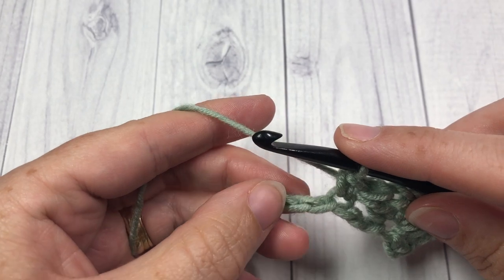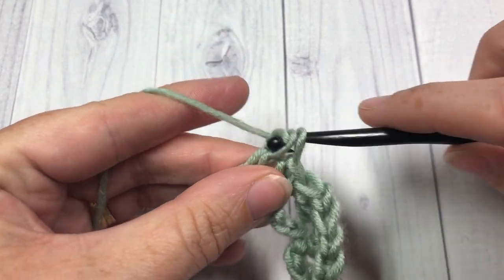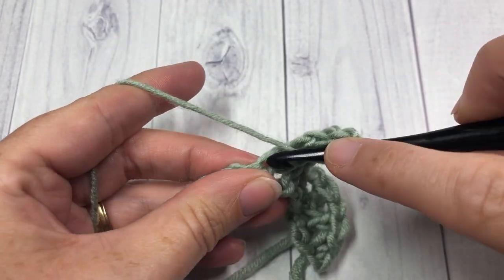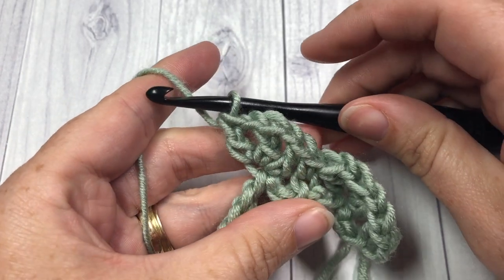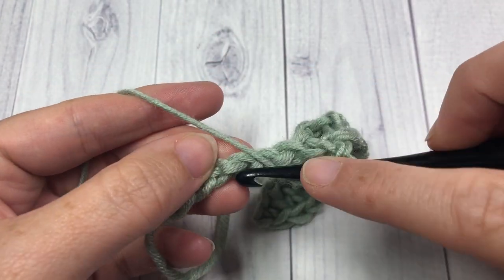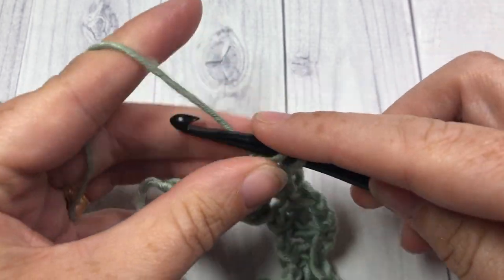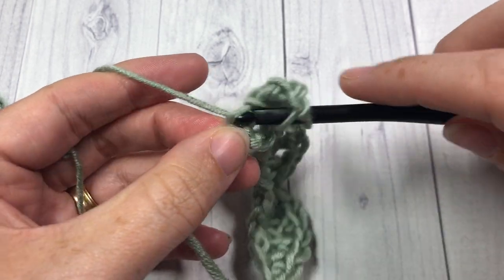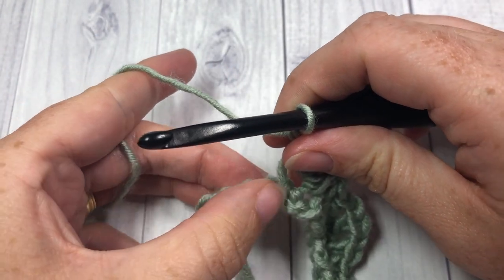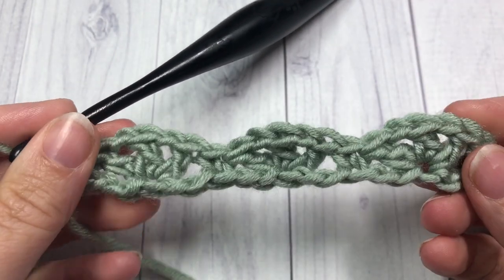We're now going to repeat that all the way across. Skip the next 2 chains, into the next stitch, double crochet, chain 1, double crochet into the same stitch, chain 1, and 1 more double crochet into the same stitch. Skip the next 2 stitches, single crochet in the next. Repeat that all the way across. When you come to your final 3 stitches, you're going to skip the next 2 and work a single crochet into that final stitch. And that brings you to the end of your row 1.